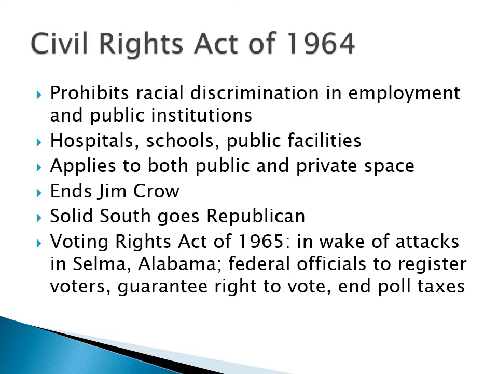But we also learned in that lecture on Reconstruction that with that came all sorts of efforts to get around that through poll taxes, literacy tests, understanding clauses that made it effectively impossible for people of color to vote in this nation. So with the 15th Amendment, racial minorities had the right to vote, but they couldn't exercise it. The Voting Rights Act allows them to exercise it.